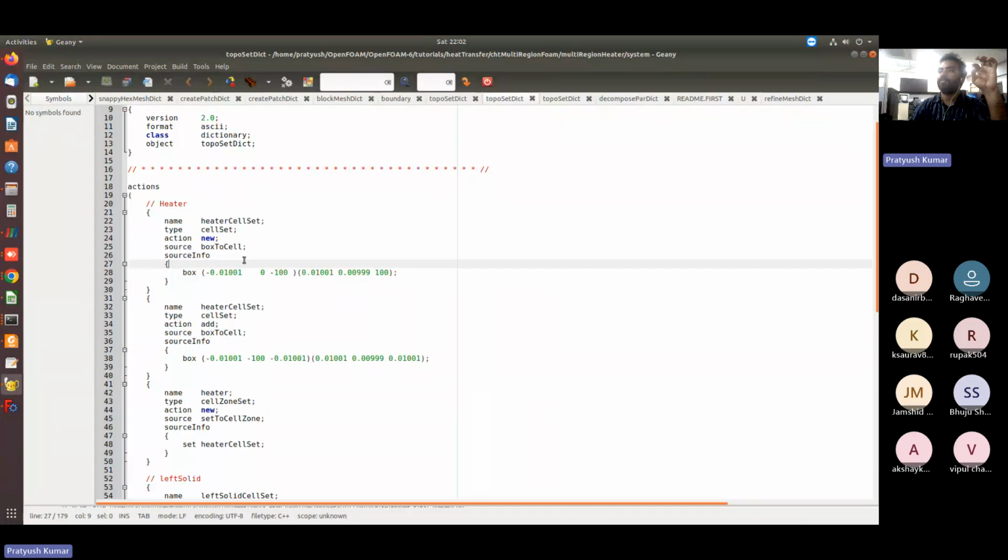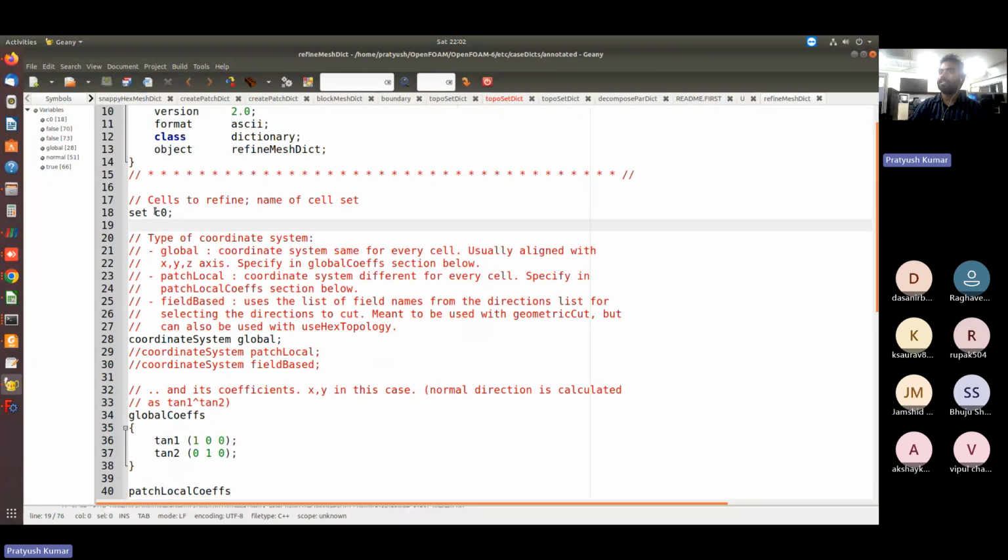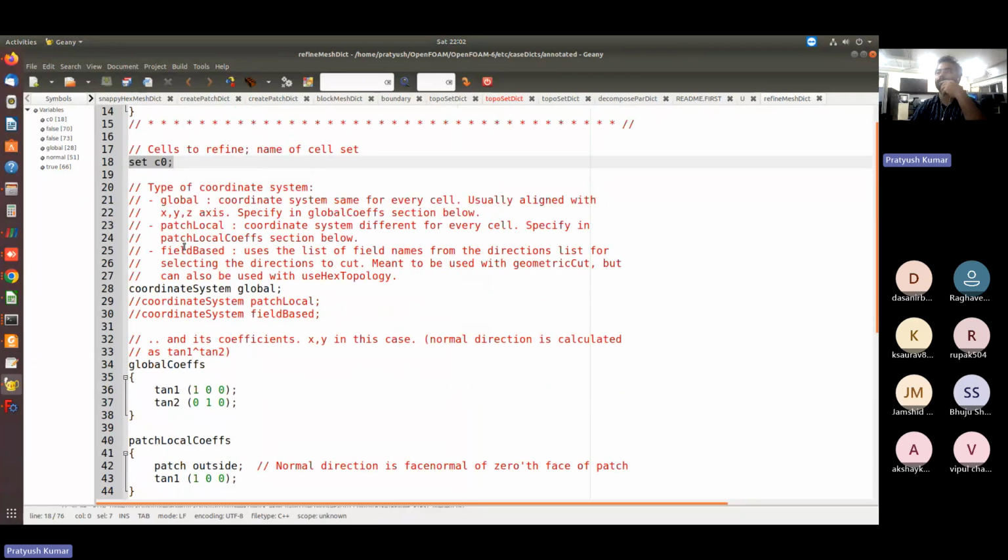If you have defined this cell set, you can define it here like C0. From that cell set, C0, it has selected a number of cells. Now you are going to perform the mesh refinement on this selected cell set, using this information.